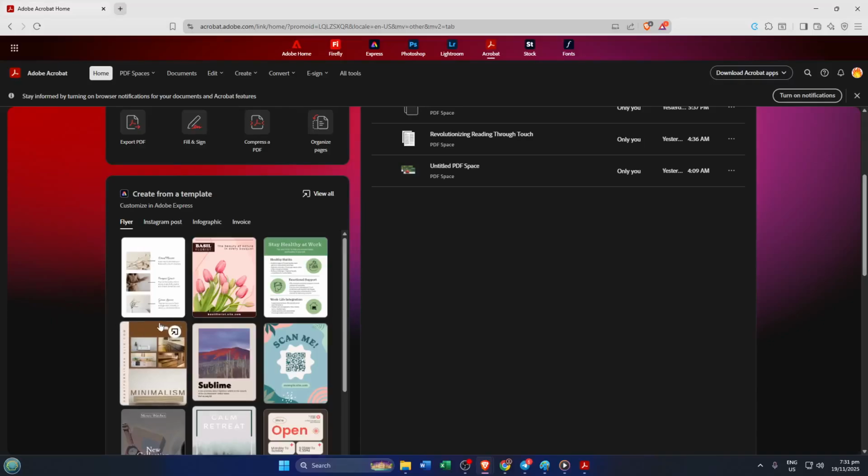Welcome back, everyone. Today I'm going to show you exactly how to underline text in Adobe Acrobat. By the end of this tutorial, you'll have a clear understanding of not only how to add underlines, but also the best method for your particular workflow, whether you want to edit the actual PDF text or simply annotate for review. Let's get started. First up, let's talk about using the Edit PDF tool.